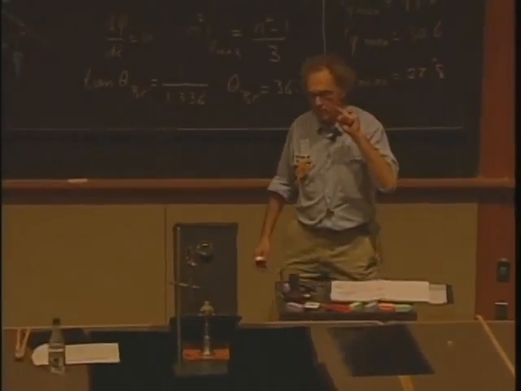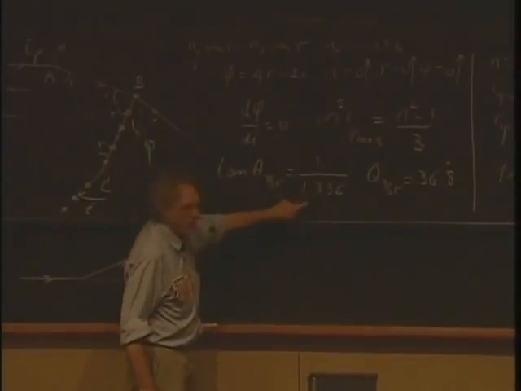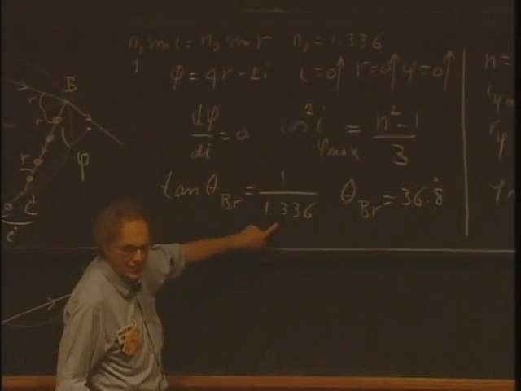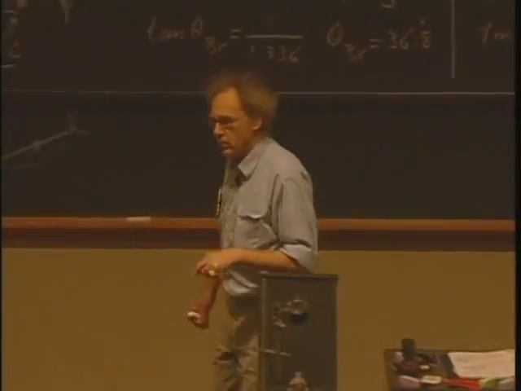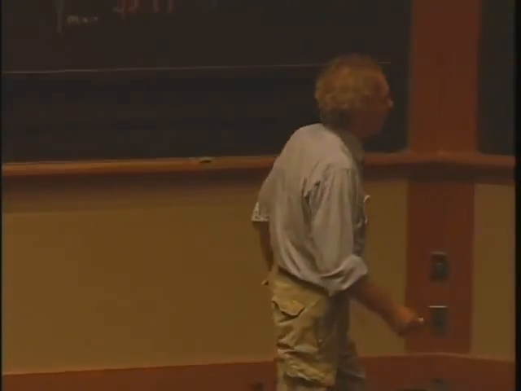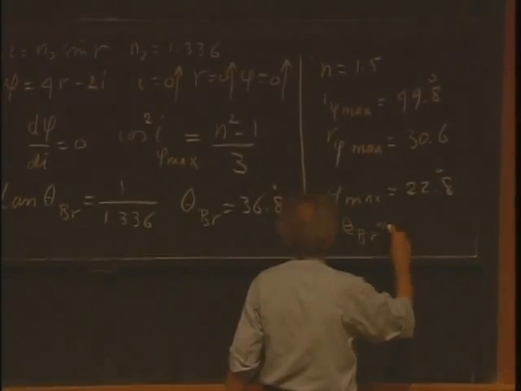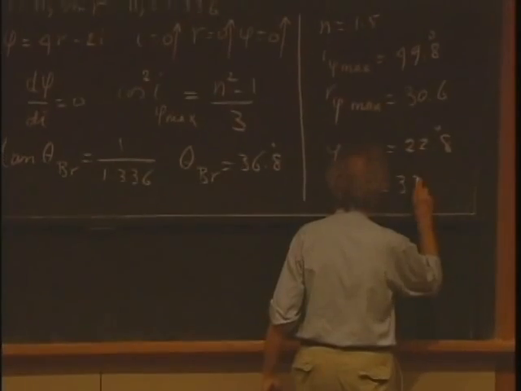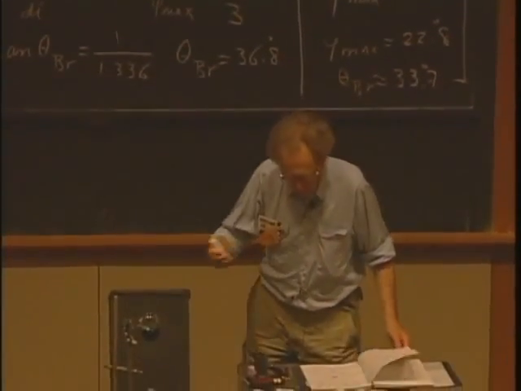Now, I made, on the spot, a very quick calculation in my head about the Brewster angle. Because I remember, since I've taken 803, that the tangent of the Brewster angle is 1 over the index of refraction, so that is 1 over 1.5. I didn't have a calculator on me, but I figured the Brewster angle was probably around 34 degrees. And so I concluded that it was probably very close to the value here which makes the rainbow. So the theta Brewster for the transition from glass into air is about 33.7 degrees, and it is within 3 degrees of this value. Even though I couldn't be so precise there on the spot, I concluded it had to be highly polarized.